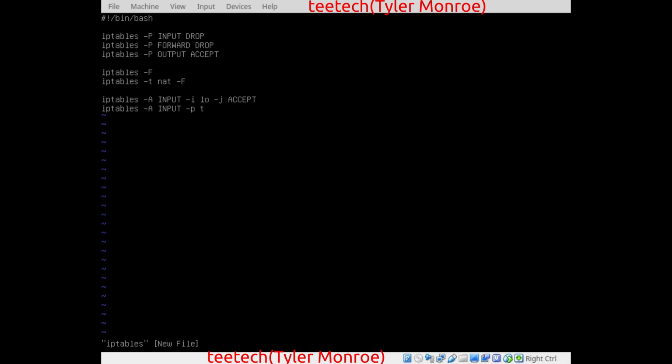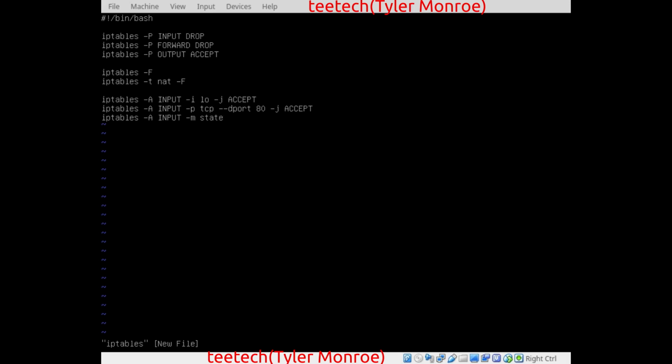a rule that looks for TCP traffic, and we want to tell it that the traffic should be going to port 80 to match it. And if it is, we want to accept the traffic as well. Okay? The last thing we want to do is a rule that is looking at state.